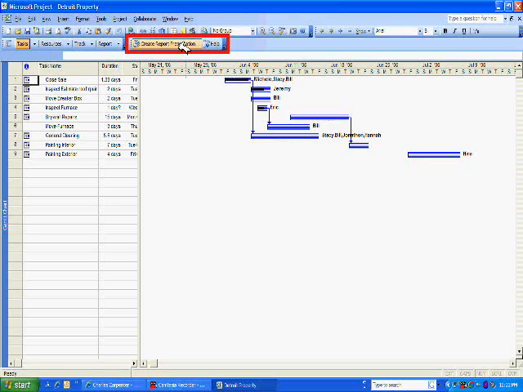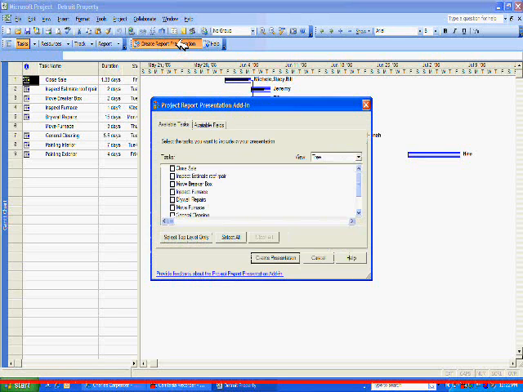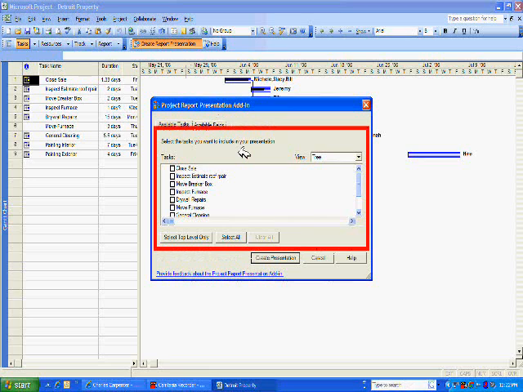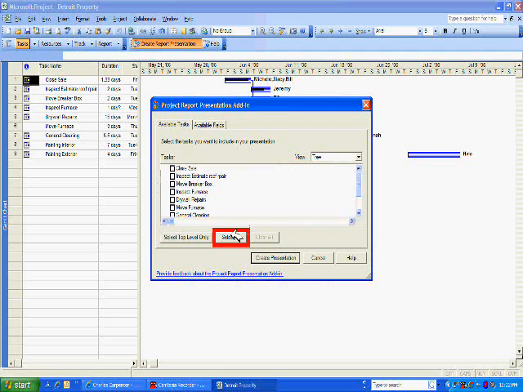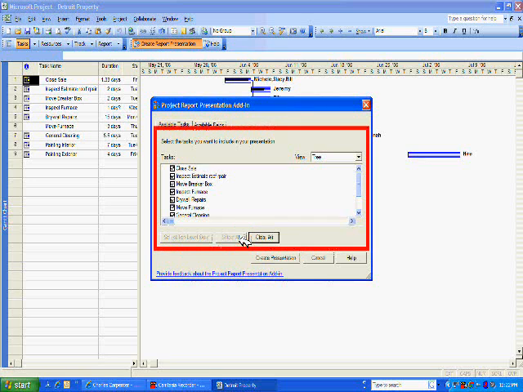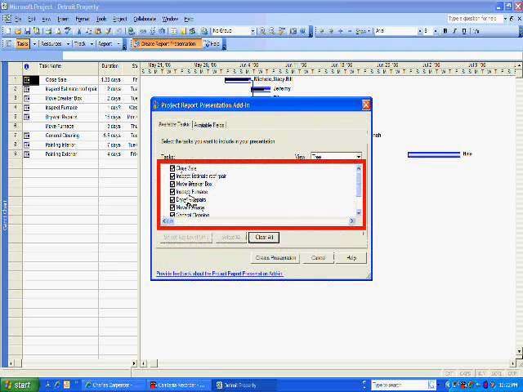We'll begin using the new application you've just installed by clicking on Create Report Presentation. Of course, there's plenty of help available from Microsoft. What we're going to do today is just show you how to get up and running with this neat new application. You'll notice that you have options. All of the tasks in my project are listed. I'm going to go ahead and click the Select All button. By clicking the Select All button, all of my tasks in my project will be selected, and all of the tasks will be included in my presentation.